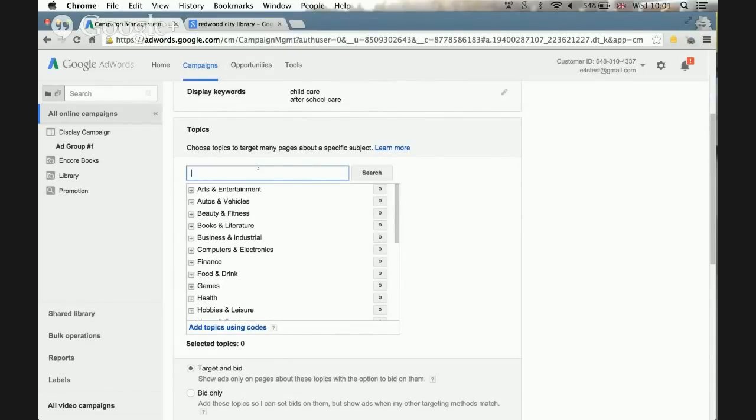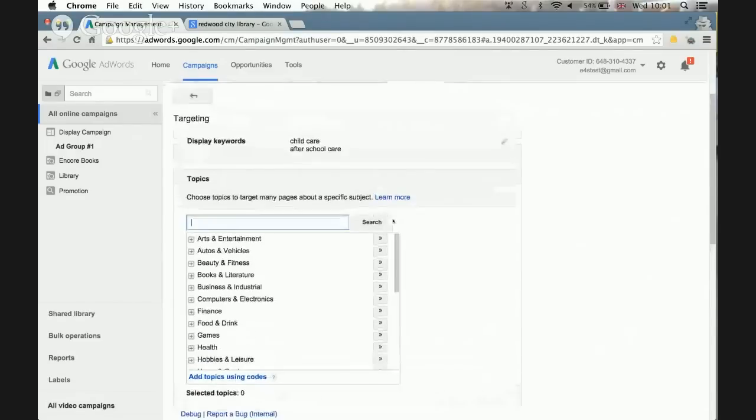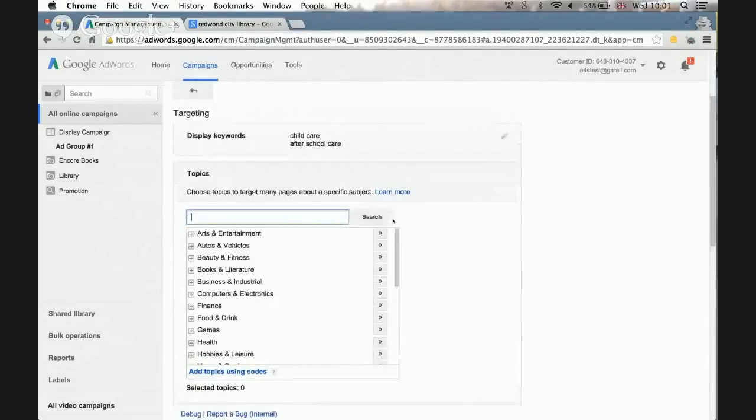A really, really common question that we get here about the display network is, what is the difference between topic targeting and interest targeting? So this comes up a lot. And like I've said, topic targeting is where we show your ads on sites that are about the topics you've selected, whereas interest targeting is focused more around what the user is interested in. So I just want to make sure everyone is clear on that.